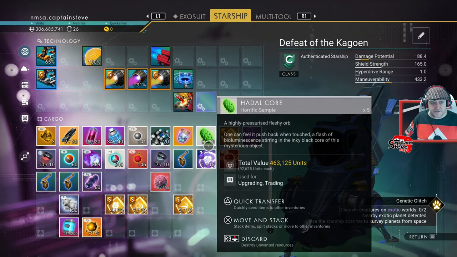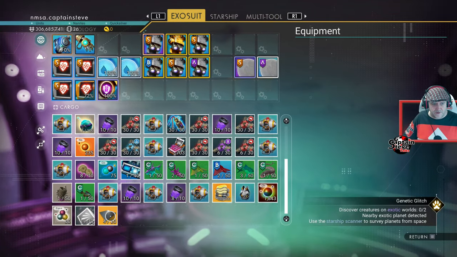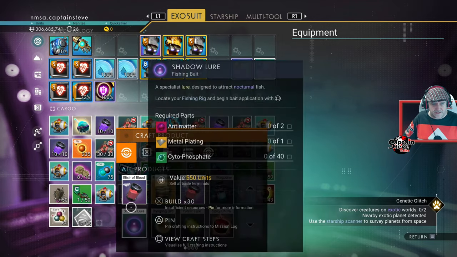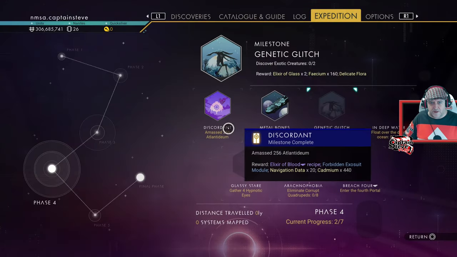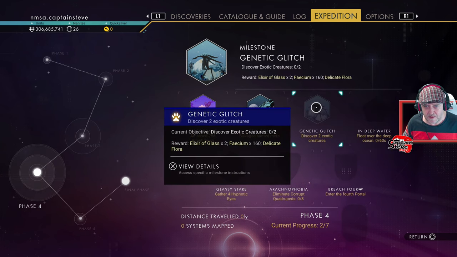All right, well, let's just make that anyway. I'll put it in my exosuit though, shall we? We'll put it at the very bottom. I'll get rid of that. And we'll make the new elixir of blood. That was the one with Atlantium. There we go. Sweet. Now, I've already done this one because it was to get tainted metal, and I brought tainted metal with me. If you haven't got that, then you might have to go and find yourself a derelict freighter or something to get that.